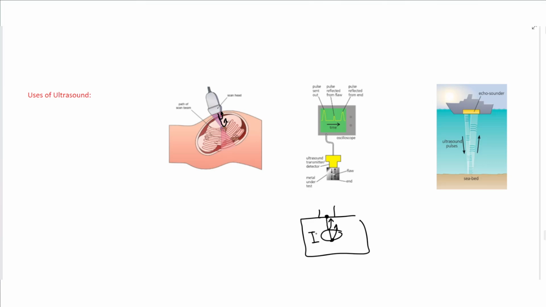You can also use echolocation with ultrasound to determine the depth of seawater or the distance of the seabed from the surface. You can also use the equation speed equals twice the distance over time. If you already know the speed of sound in water and you measure the time of the reflection, you can calculate the depth of the sea at this region.